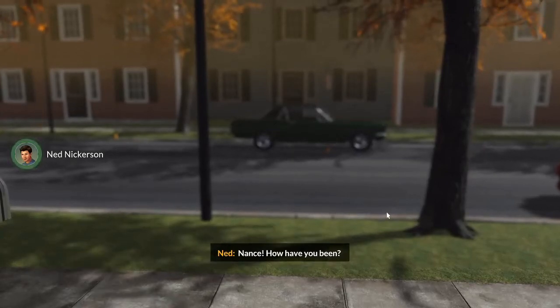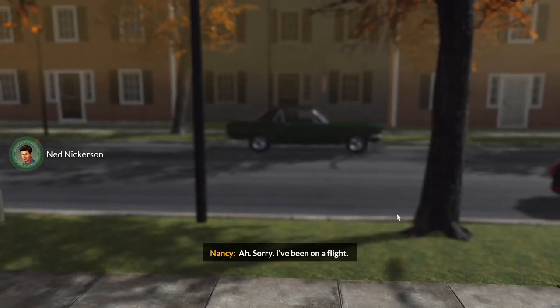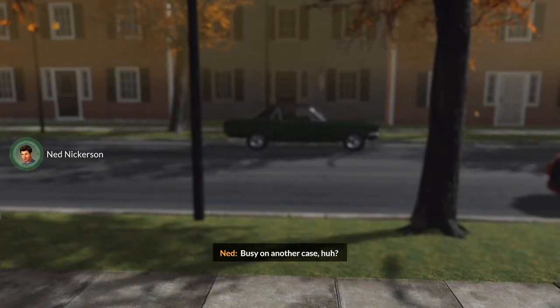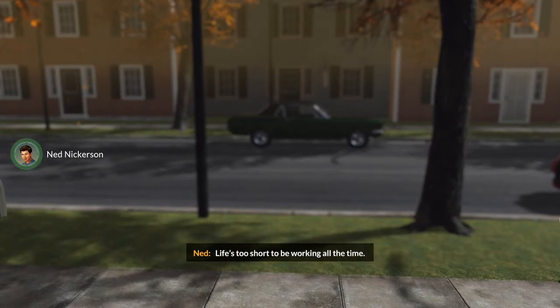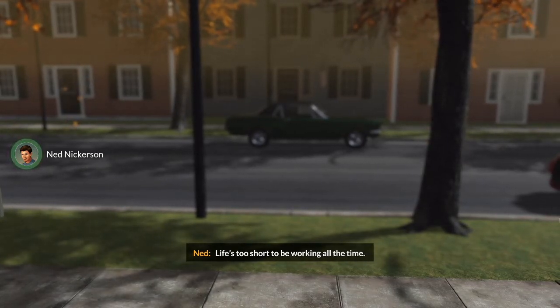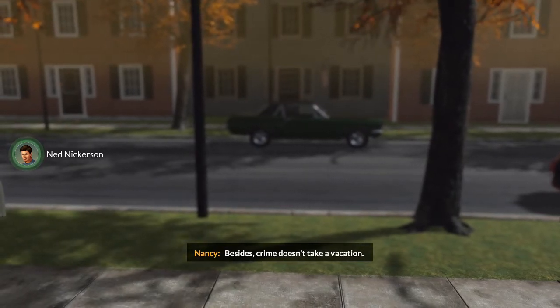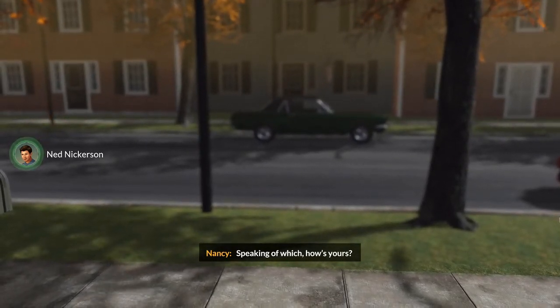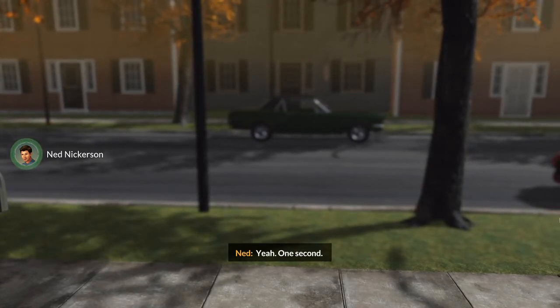A call from our boyfriend. How have you been? Thanks for finally picking up. Sorry. Nancy Drew's boyfriend is Ned Nickerson. Case, huh? You know, you should really enjoy yourself more, Nance. Life's too short to be working all the time. This isn't work for me. It's fun. Besides, crime doesn't take a vacation. Speaking of which, how's yours? Ned, come on. Yeah, one second.